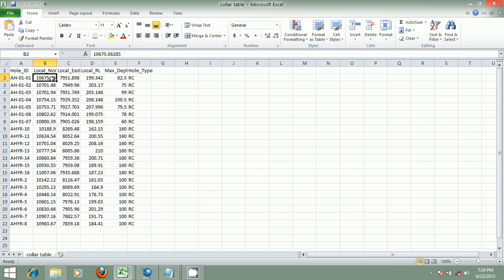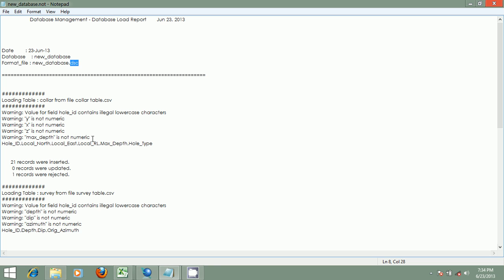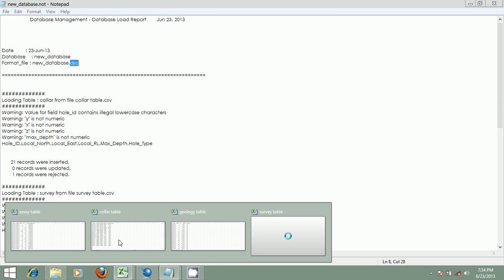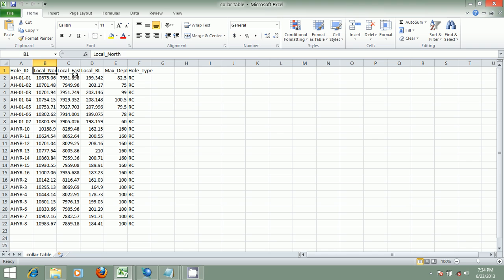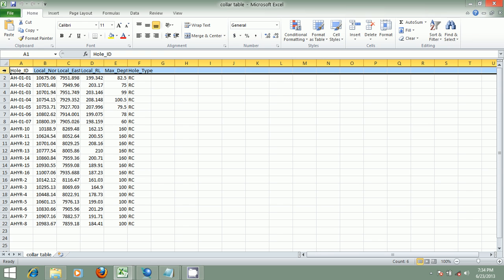So we selected this to be numeric, but the words local north are characters, so it has reported that as an error. It says Y is not numeric. That is why Y is in quotation marks. S is also in quotation marks and is reported as not numeric. Looking at the color table, S is also text, but we only chose the numbers as real, numeric values with decimal places. Surpac did not provide us with a header option for us to choose what the headers are.